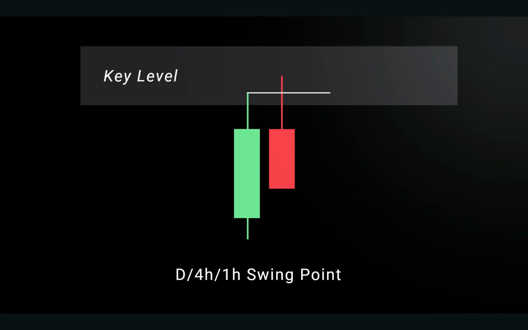You can see for our short position, price comes up to our key level, whichever key level we've marked out, and then we want to see our failure to displace pattern happening or our sweep happening. This is where a swing high is developed in the market. Once we get this closure of this candle, this failure to displace happening, this is a strong sign that price is going to reverse off this level. We can use our daily, 4-hour, or 1-hour to identify these.